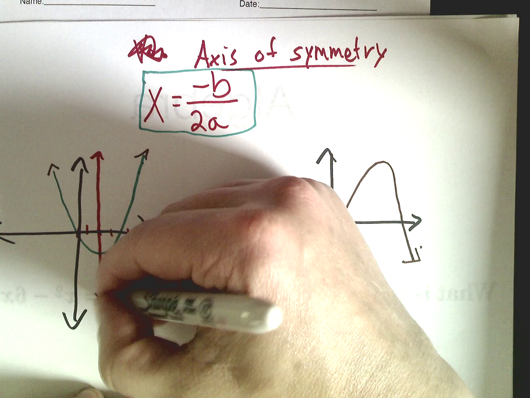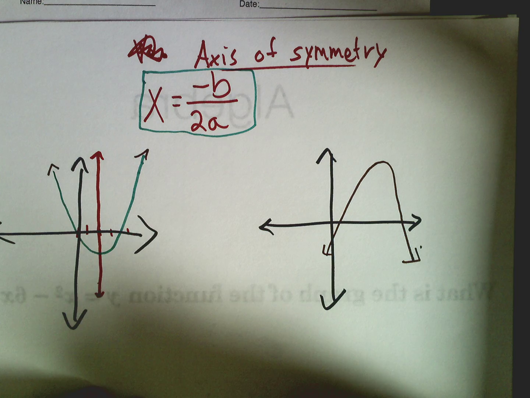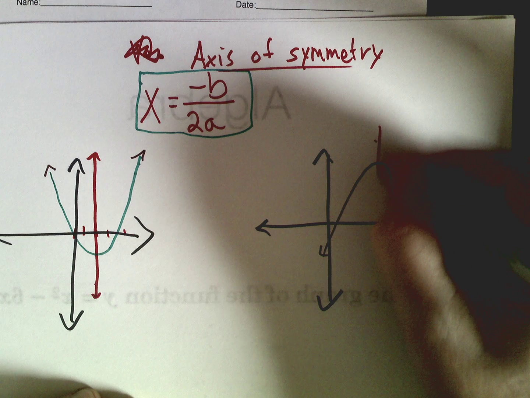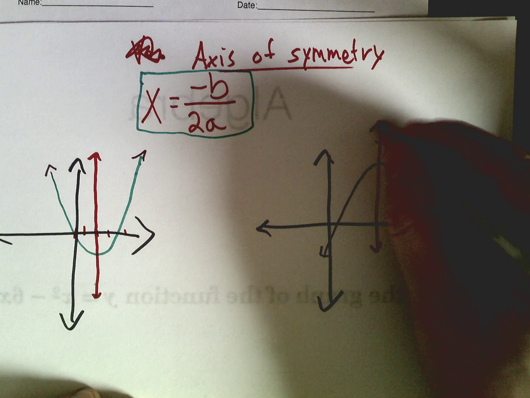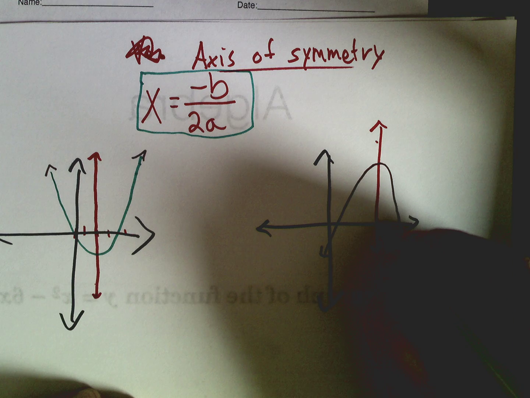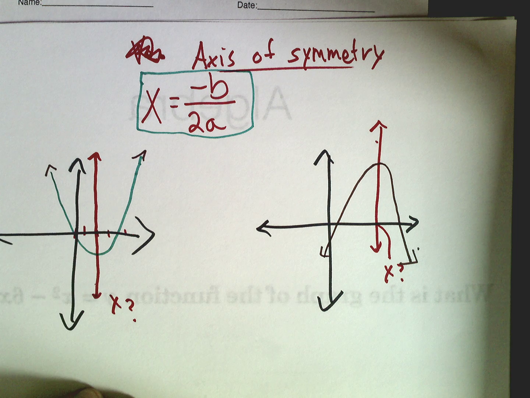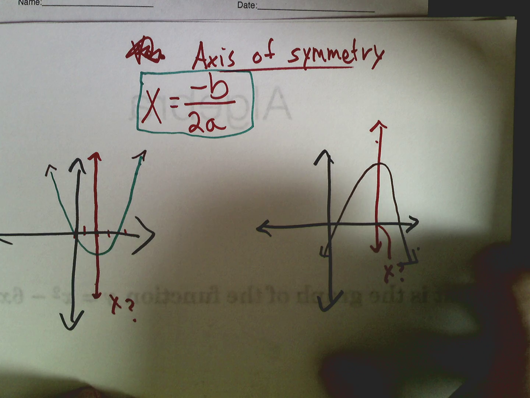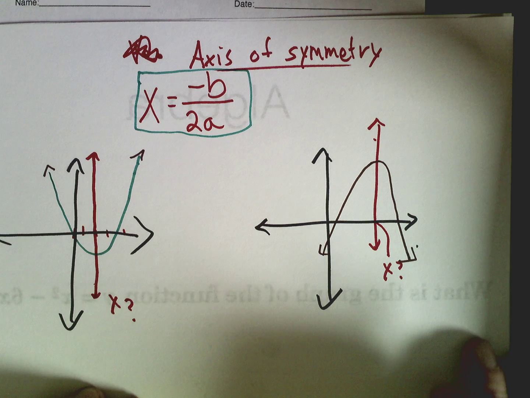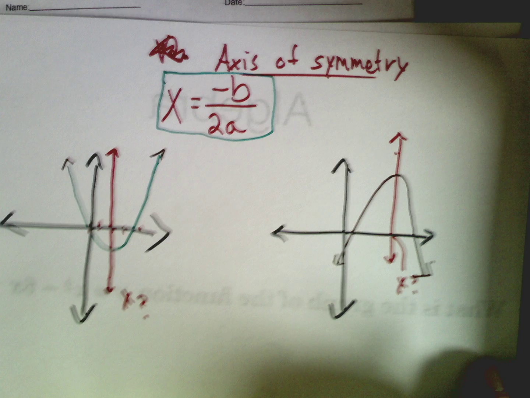Here, it would be right about there, right? Here, it would be right about there. Now, there's an x value, and I want to know that because that's where I can find it. If I know the x, then I could find the y. So this is for my axis of symmetry, this nice little formula. So take a second, write that down. You can pause the video if you want. I'm going to switch to our group practice problem.